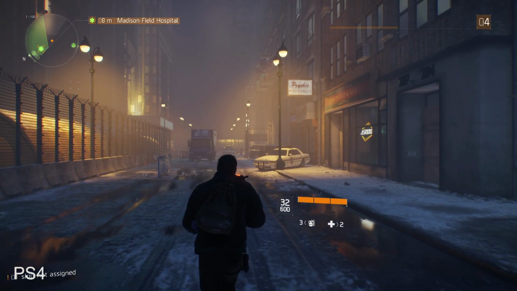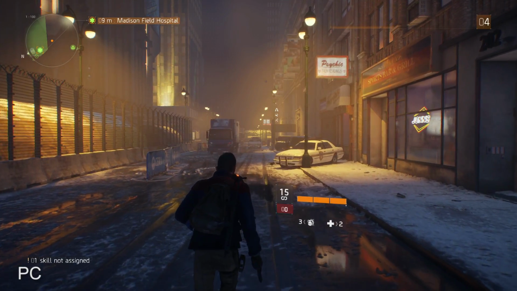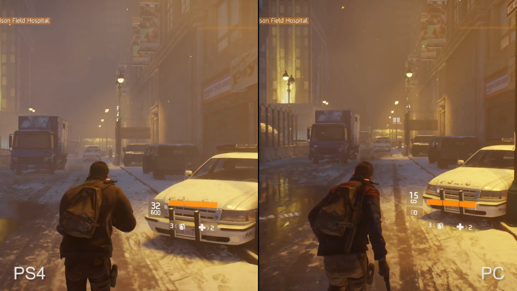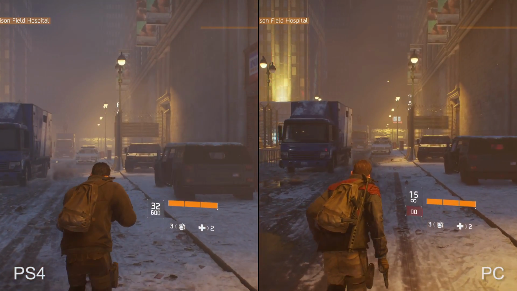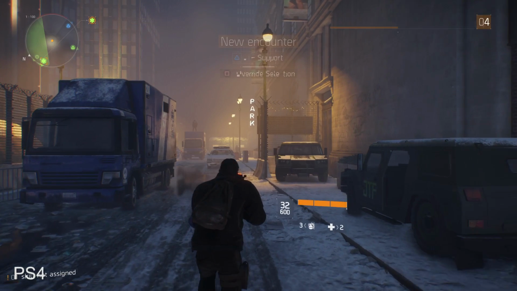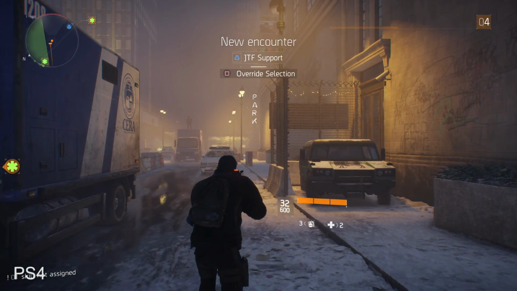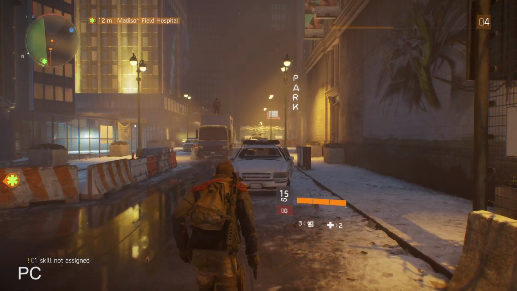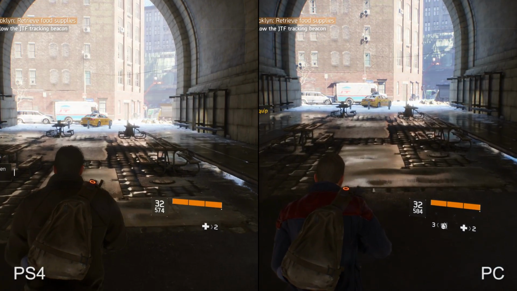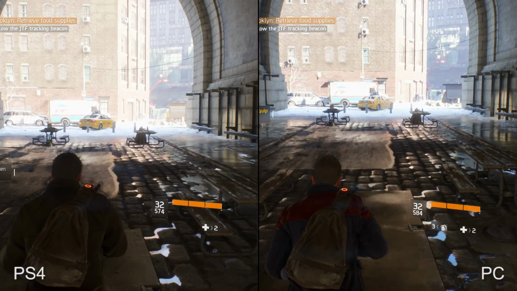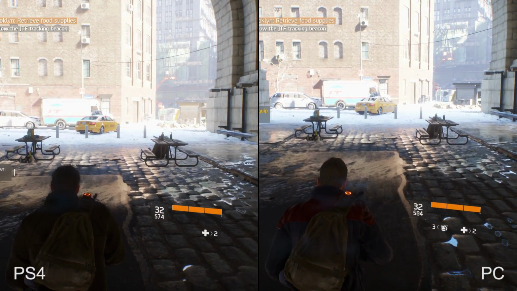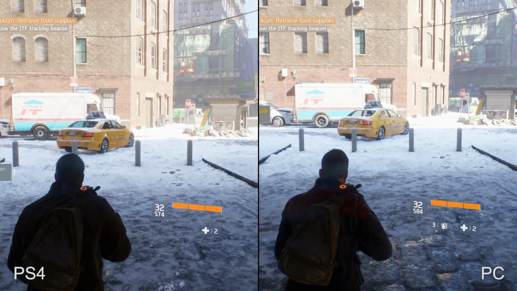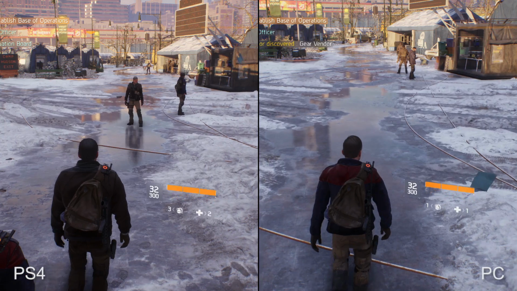So let's look at the general graphical quality across the game at large. Textures, they're pretty much the same, aren't they? The parallax occlusion maps, all that stuff. Yeah, pretty much the same. The only advantage we sometimes see, if you've got a GPU with a high level of VRAM, is slightly higher quality normal maps loaded in from time to time. But I found it's quite a rare occurrence. I'm running maxed out with a Titan X here, and most of the time the textures and normal maps are identical to consoles. The other advantage with PCs, you get slightly higher quality depth of field and reflections, running at higher precision or resolution, but sometimes it's quite difficult to notice.